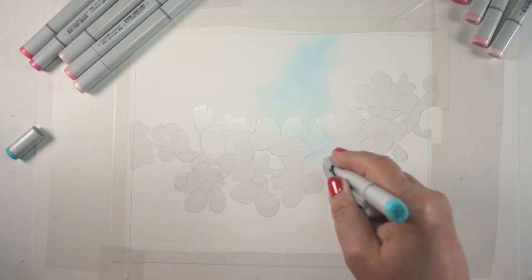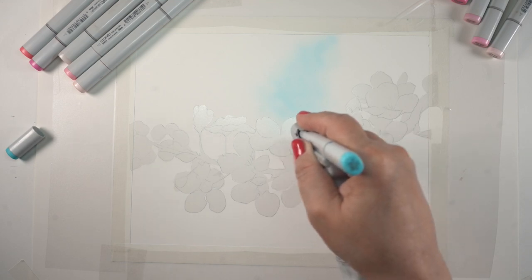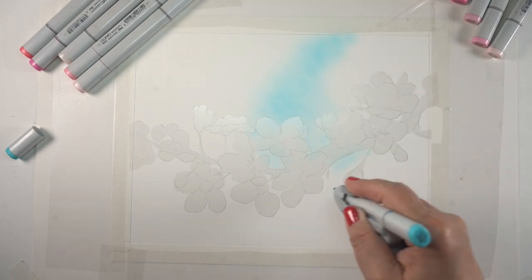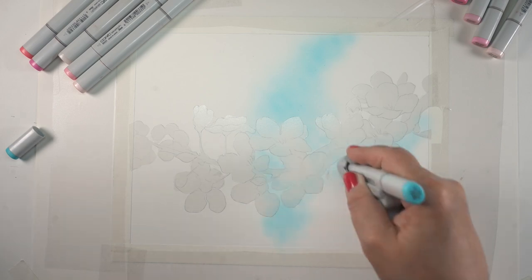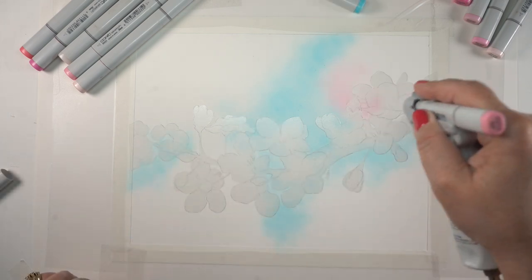Because if I started out with really pale flowers and then jumped in with a dark background, I'd have to go back through the flowers and do them all over again and add more color to them. So this seemed like the better part of valor. And it's always fun to just peel off all of that Frisket film and watch the whole thing revealed. So stay tuned for that reveal moment very shortly.